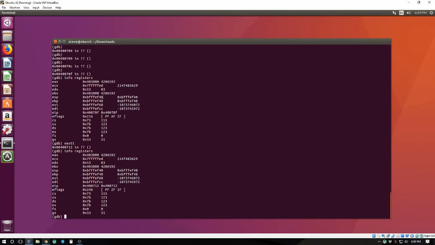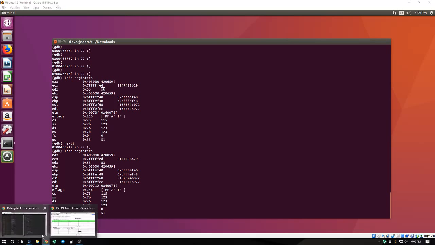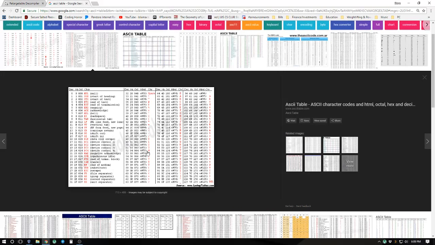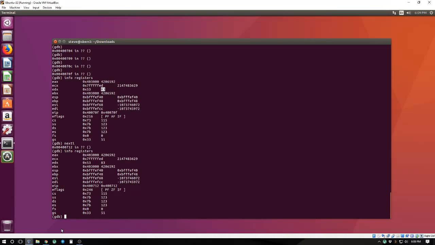You'll notice here that 83 is in EDX, and decimal 83 is an S. So that is what it was comparing. Absolutely right there.